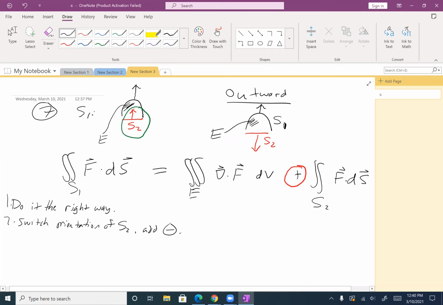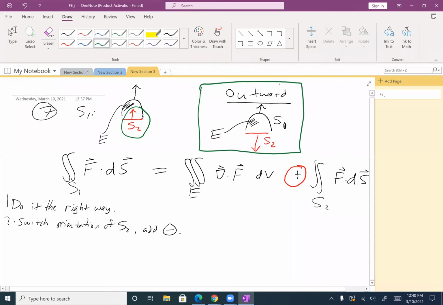Okay. So what we'll do is we'll start with the correct way to formulate the problem, where everything is outward. We like outward. We don't like mixed orientations like this. So let's say we're doing this the right way. Just in order to differentiate this, I'm going to put bars over everything. Okay, so here's how we do it the right way.